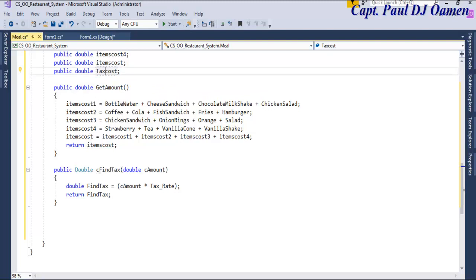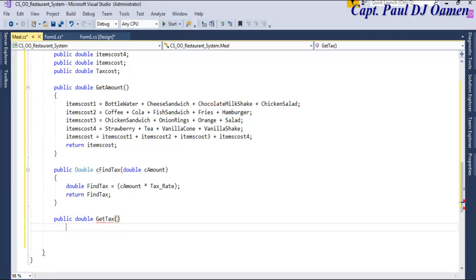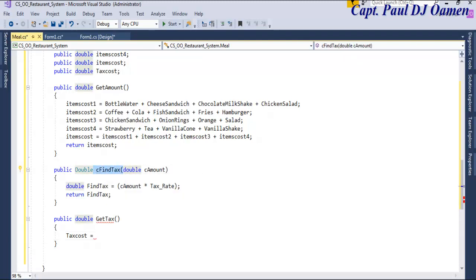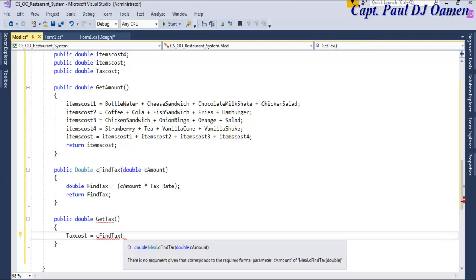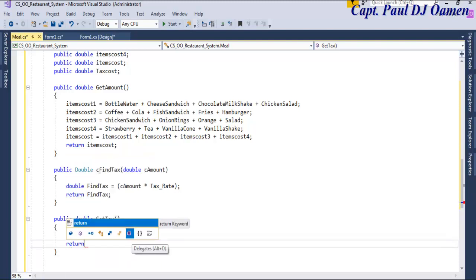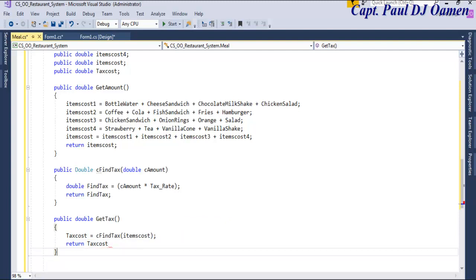There, and right underneath here I'm going to enter public double get tax, and in there that's going to be tax cost equals, that will be find tax, this very one, and the tax that we want to find will be item cost there, and let's return tax cost there, and just close that. Right, that is fine.